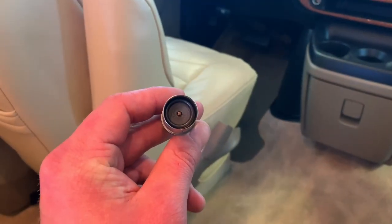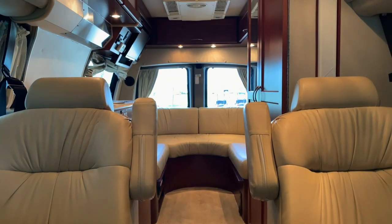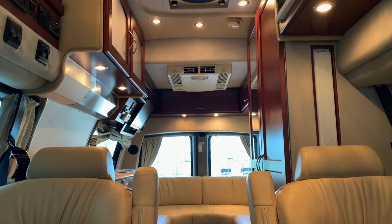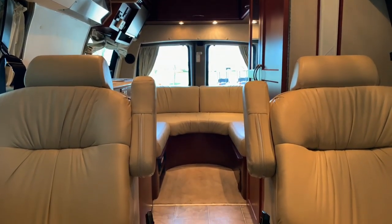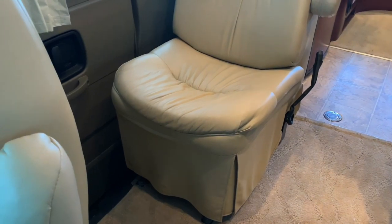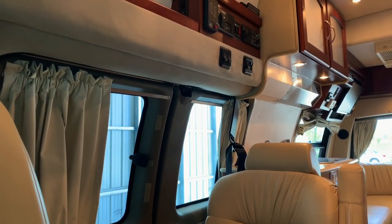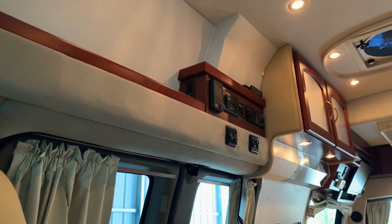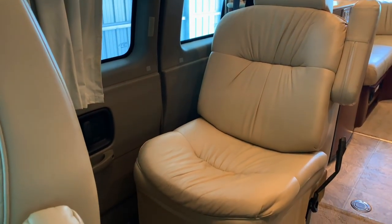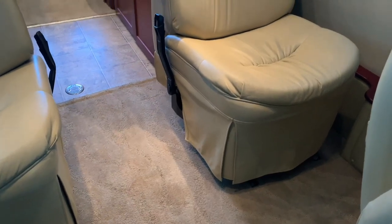While we can never say for sure, this RV does appear to be a non-smoker — it doesn't have any smells, burns, and the cigarette lighter is unused. This 2008 Pleasureway Lexor RL4 is a very beautiful specimen, very deserving of the nickname the Golden Girl. It's passed our full inspection, cleanup, and sterilization process and it's ready to hit the road. I'm going to call this RV a 9.5 out of 10 — barely any blemishes, very nice and clean inside throughout, wonderful floor plan.